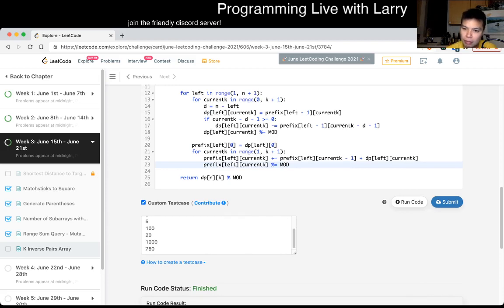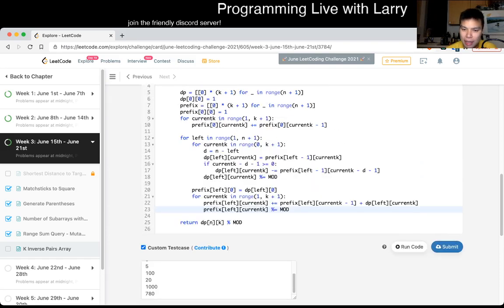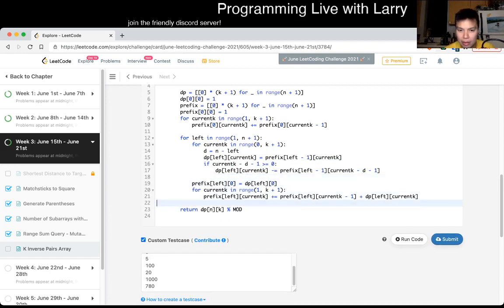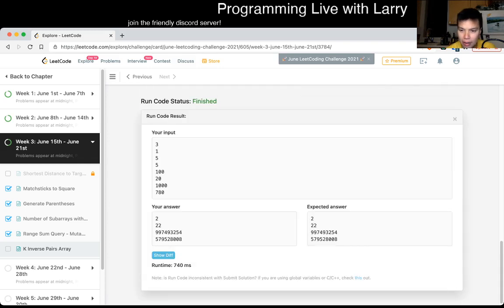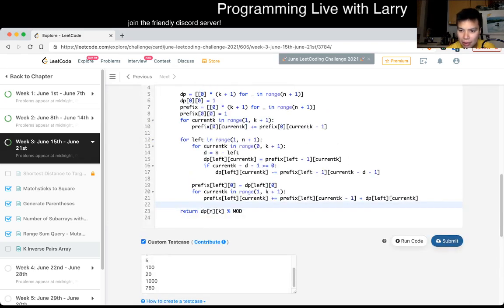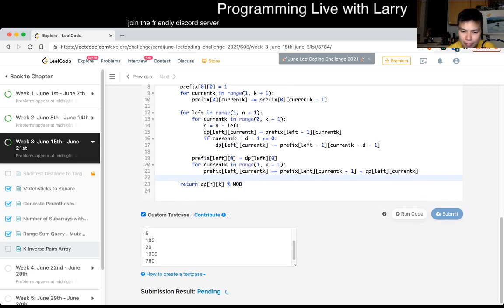But actually, this only goes up to n squared, so I don't think we need it, because it does slow it down. Because these are all prefix sums, so usually with prefix sums, you only go up to n squared-ish, maybe n cubed, but either way, it's bounded pretty. I don't know. All right, let's give it a submit, and then we'll see what happens. Hopefully, it doesn't give me time limit exceeded.